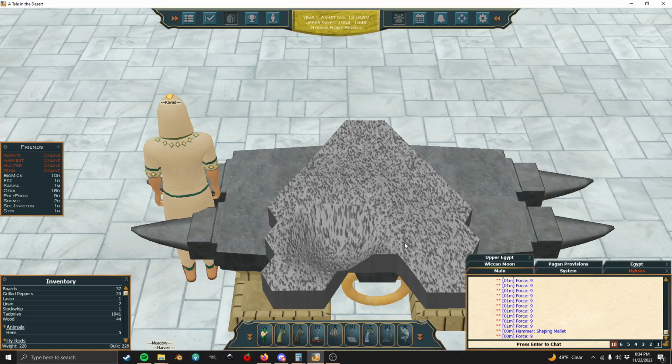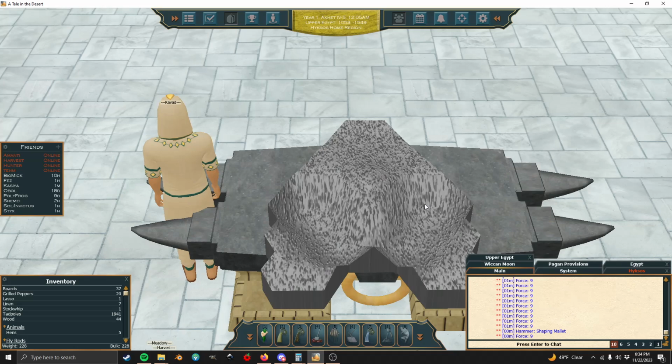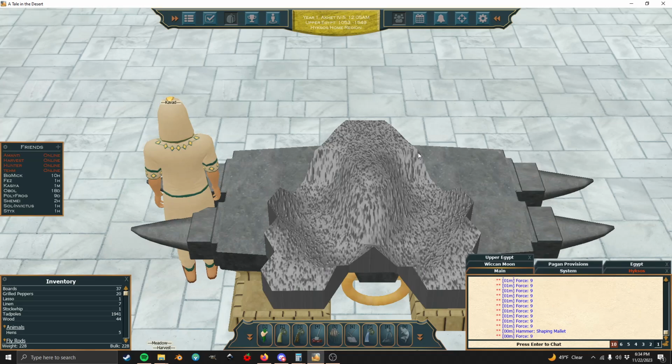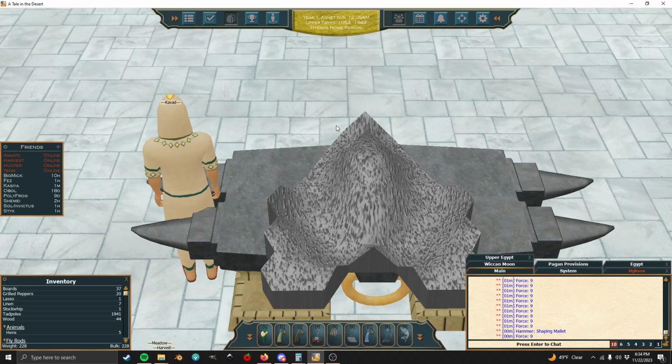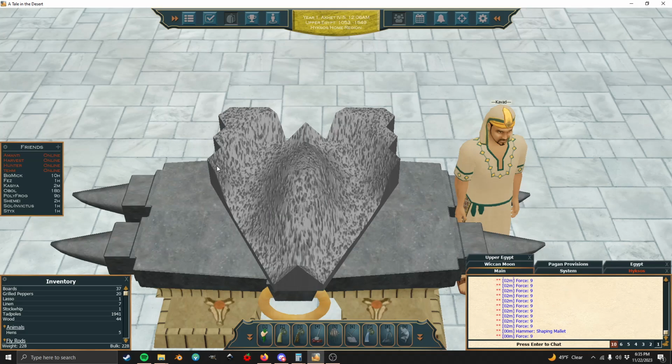And then the hex that shows up from the shaping mallet, I hit this corner right here that it forms towards the edge on both. And then on this, we've got three coordinates across. You're aiming for the middle one, so just right in the middle of this flat section. And then you hit the very corner edge there on both sides and the very corner edge there on both sides. And this is what we end up with, very anti-shovel, right? This is what we're going for, and we've got kind of the inverse. But what we've accomplished is pushing a lot of metal up into these edges around the back.